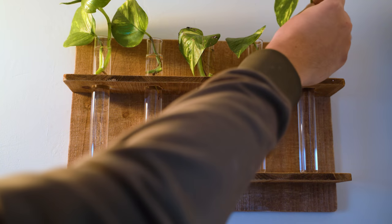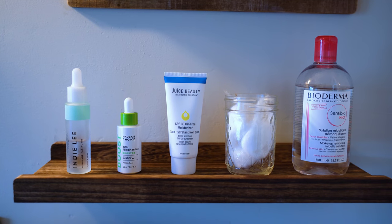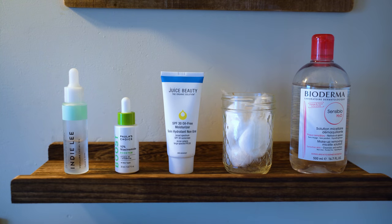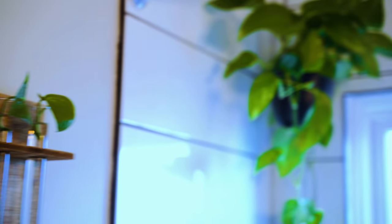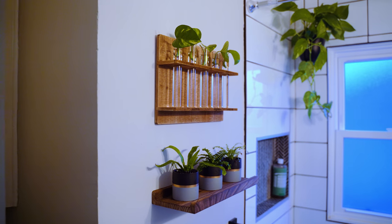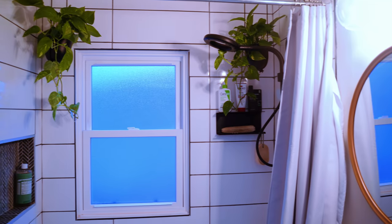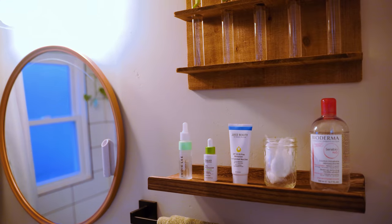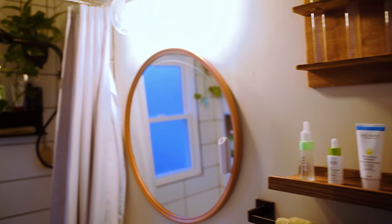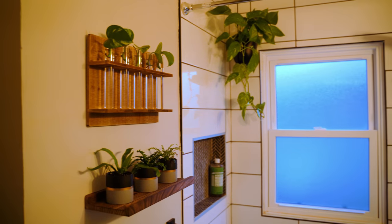We've got our Golden Pothos right here. And on the ledge down here — don't let anyone tell you that skincare is not a thing for guys, because it definitely is, take care of your skin guys. Another batch of cuttings right in there, right as you leave the shower. This is trimmed down a little bit, looking good, and that's trimmed down a little bit over there as well. All in all, I think we did a fantastic job making the absolute most out of a tiny space — plants in the shower, some plants on the side, and a utility slash propagation station section. I really think it livens this bathroom up, so I'm enjoying being in here even though it does feel a little bit cramped.